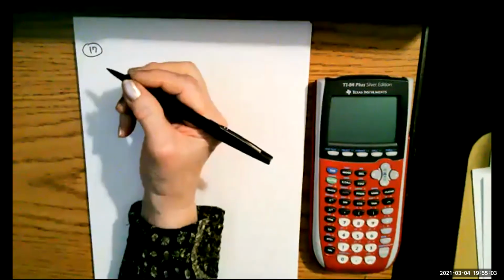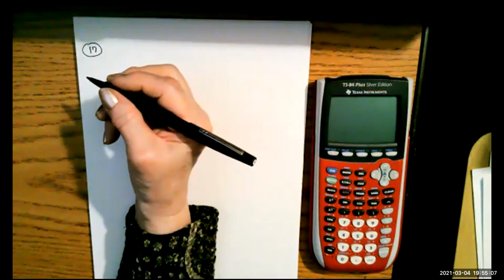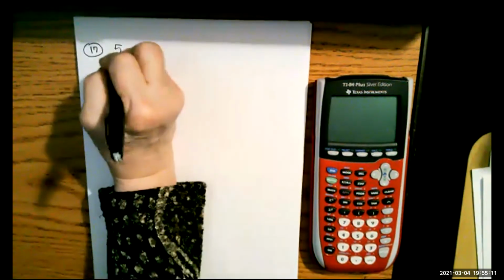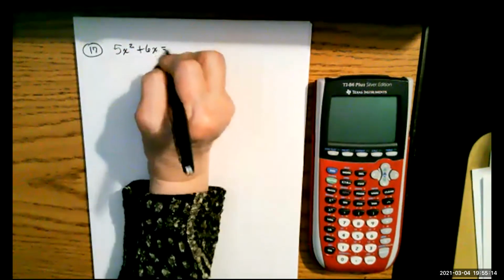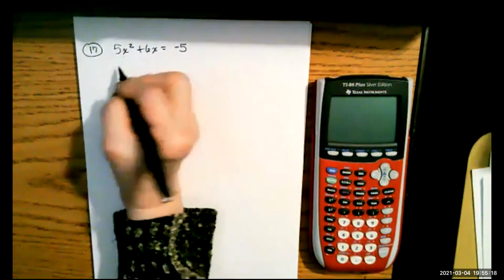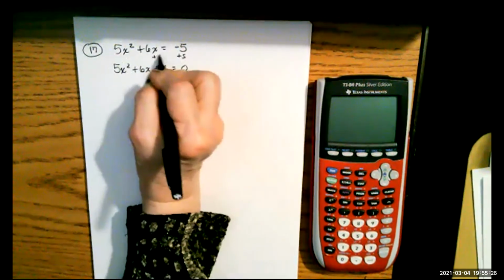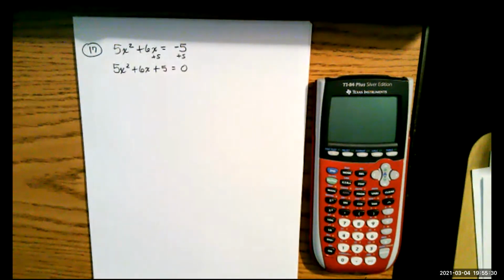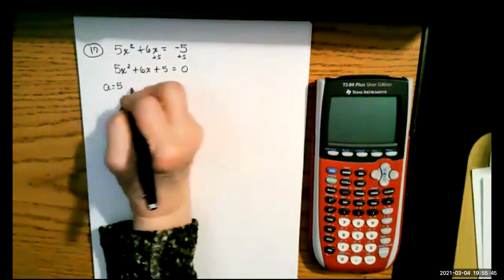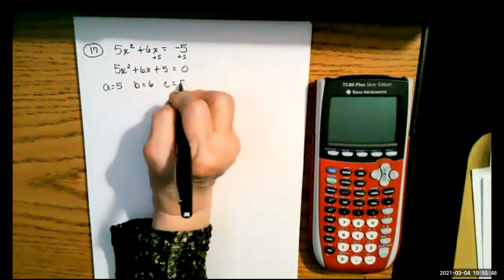That's right. All right, this is the last one, and then I can stay and help anybody that wants some help with factoring. This one is 5x squared plus 6x equals -5. And it's not equal to 0 there, so I'll have to set it equal to 0 by bringing that 5 over. And if I wanted to try to factor it, 5 times 5 is 25. This is an AC trinomial, but I can't add factors of 25 to get 6. That's not possible. So I'm going to let a equal 5, b equal 6, and c equal 5.